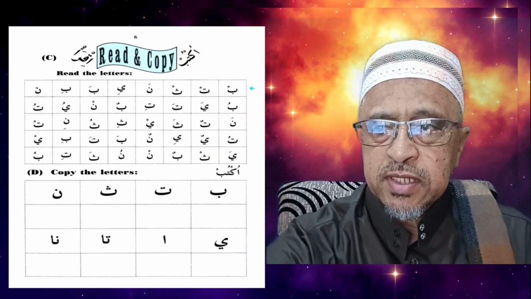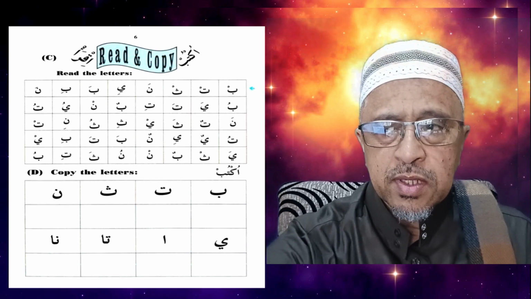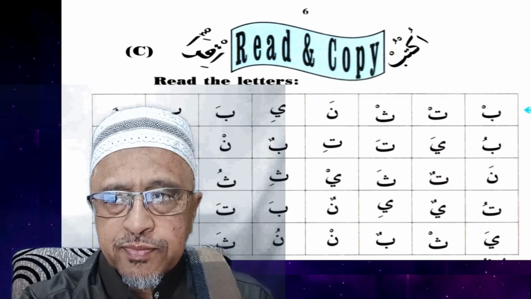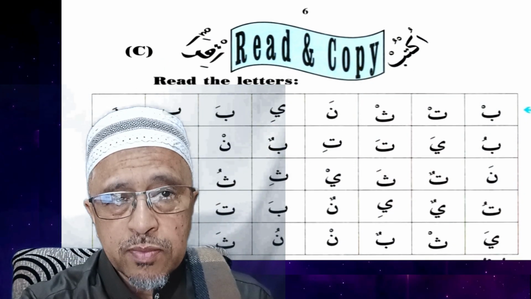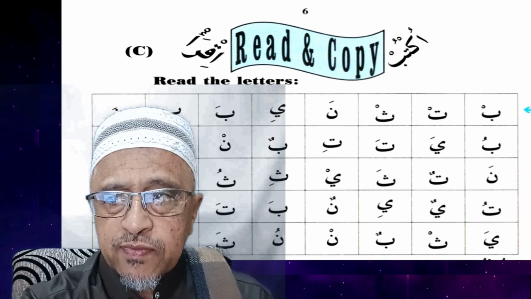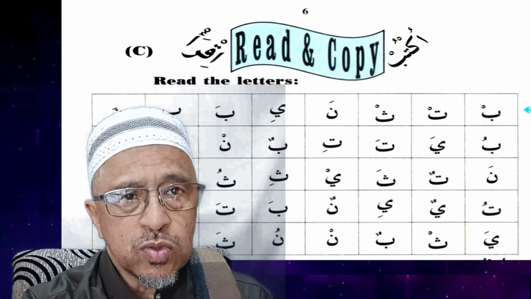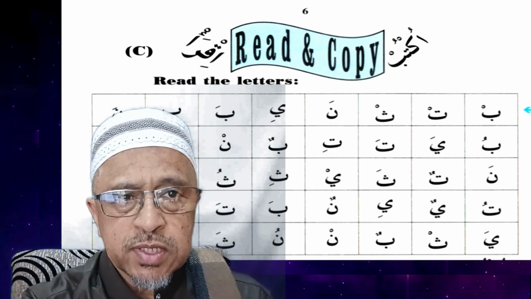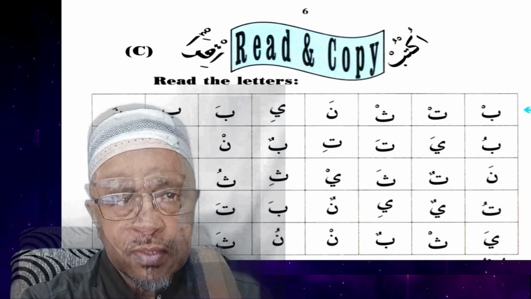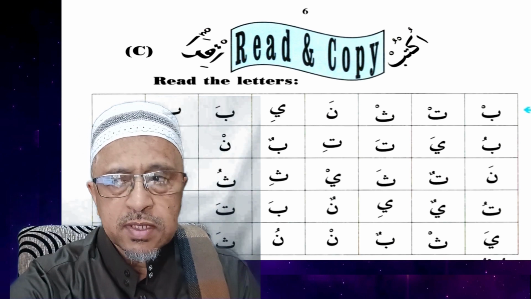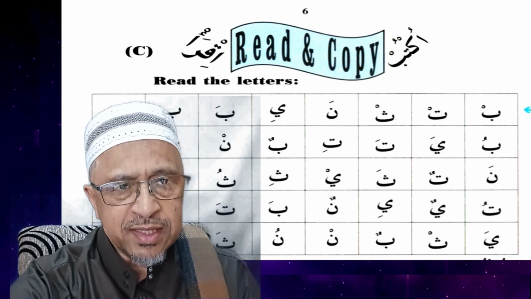It says, read and copy, اكتب. And on the other side, you see اقرأ, or اكتب واقرأ. Of course, copy we translated to اكتب, because in English we say copy down that word, but basically it means write down the word. So uktub is write, and اقرأ is, of course, read.